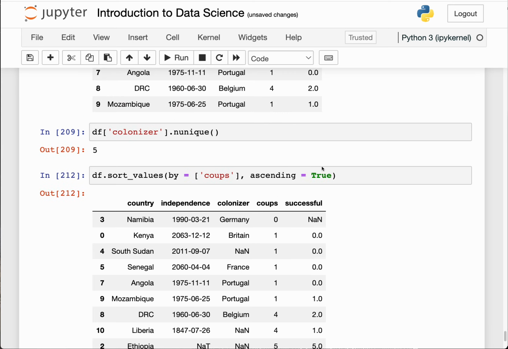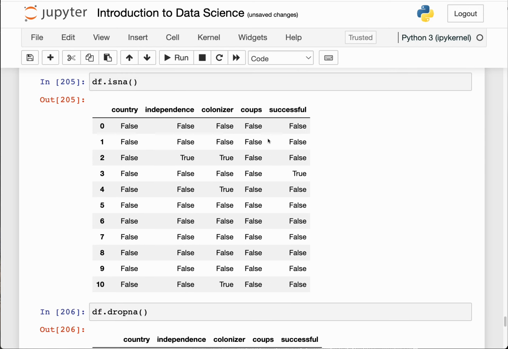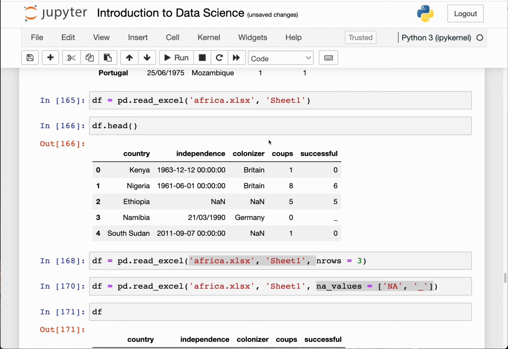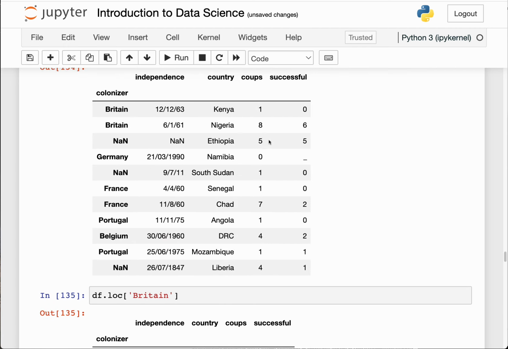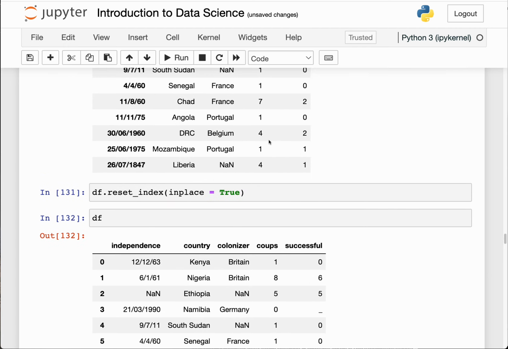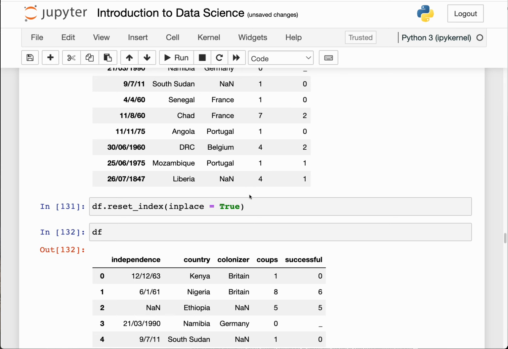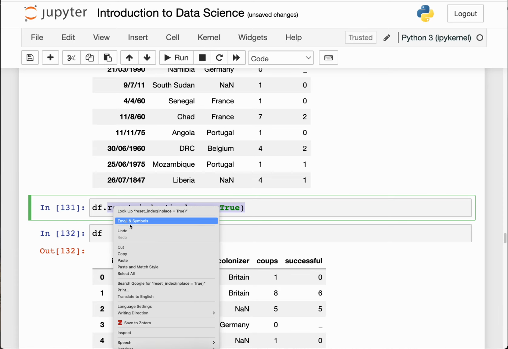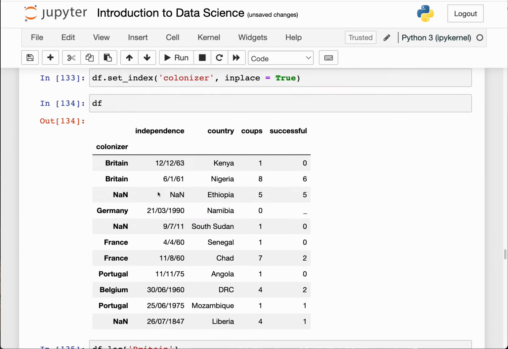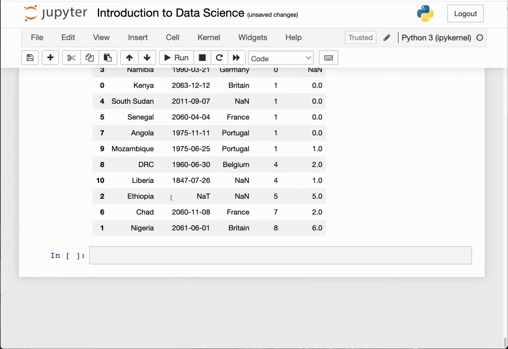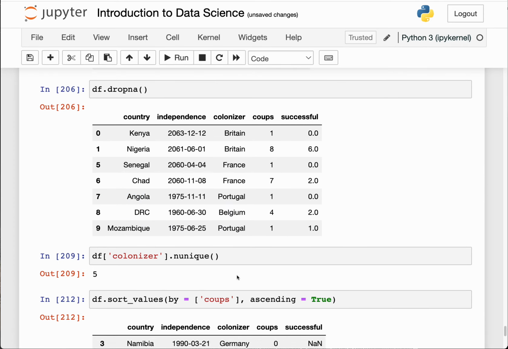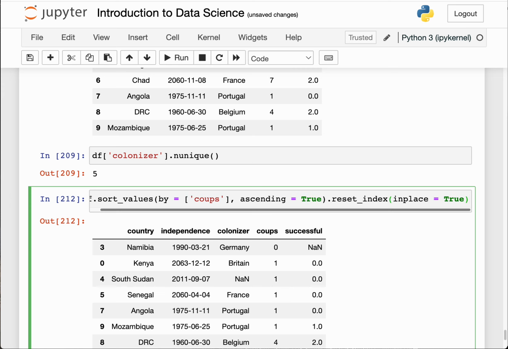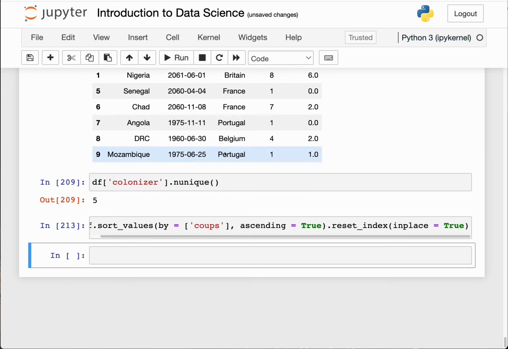I think we can reset our index. Let me just look at the syntax. I don't know it off the top of my head, that's why I'm googling. And by the way, always feel free to Google. I can do reset index here by just copying this so that our index is correctly labeled. So to do that, I'll just copy it at the end of this, dot reset index, and run it.